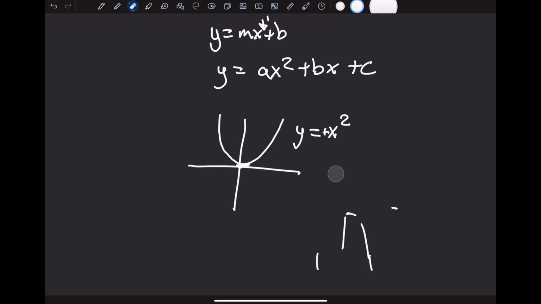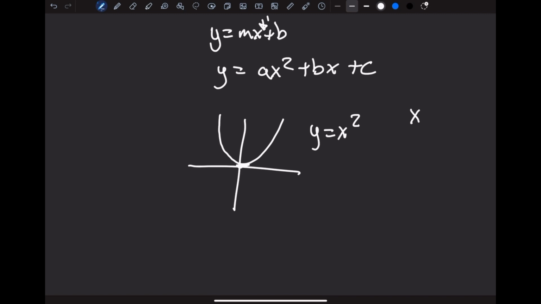So with parabolas, I talked about the axis of symmetry. So let's say you did have y equals x squared, and on y equals x squared, let's say you just picked a number. Let's say x equals 3. Then you know that 3 squared is equal to 9. So we know that this is a point that exists on this graph. So we know that we have one point of 3, 9.